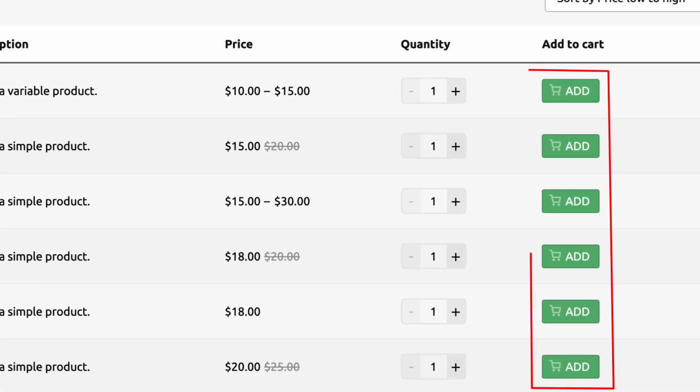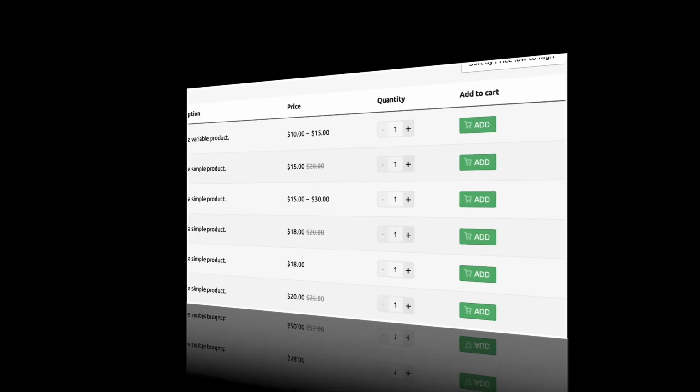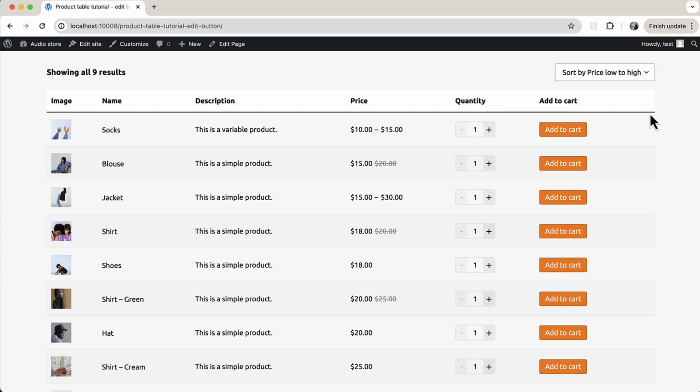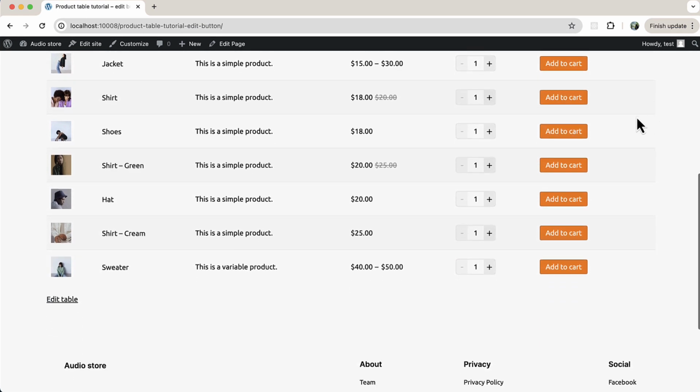You can edit and customize any element in your product table, and the steps to do this are common among the elements. So similar steps will help you edit other elements in the table as well, such as title, product image, price, description, etc. Let's begin by opening the settings of a product table.